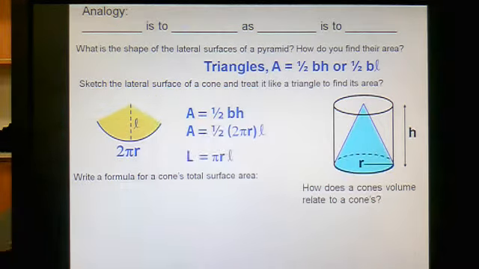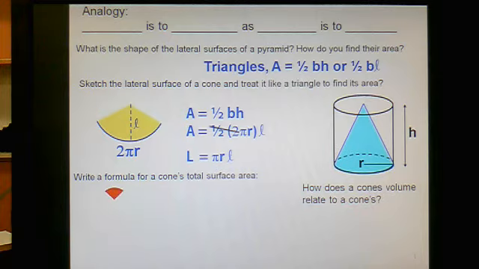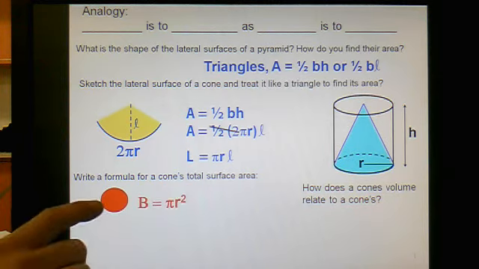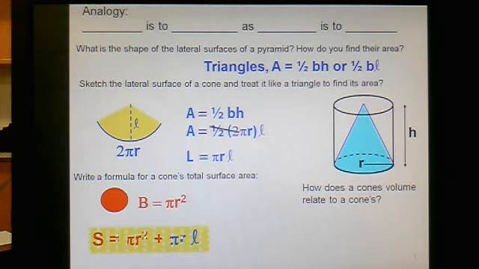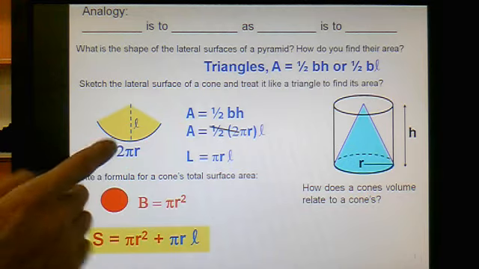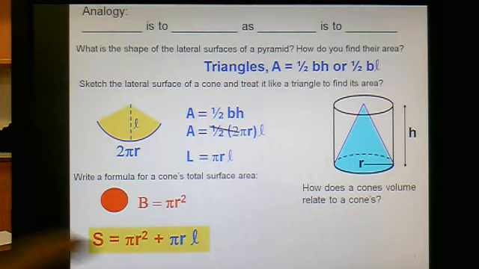And that's sort of obvious, sort of simple. What's the area of the bottom? Well, the area of the bottom is just pi r squared. So, as you think of a cone, area of the bottom is just the area of a circle. This garbage we came up with here is the lateral area. So if you just add in the bottom plus the lateral area, you got your formula. Pi r squared plus pi r l.